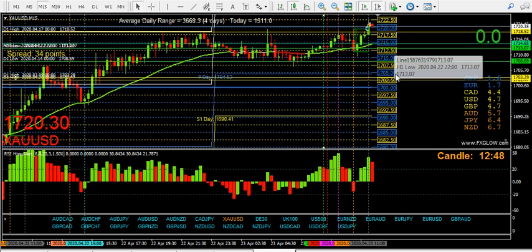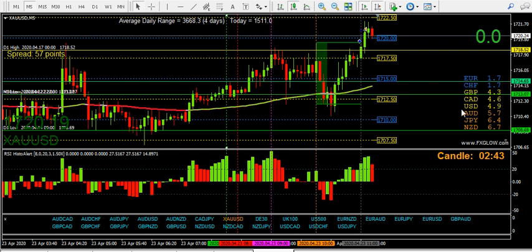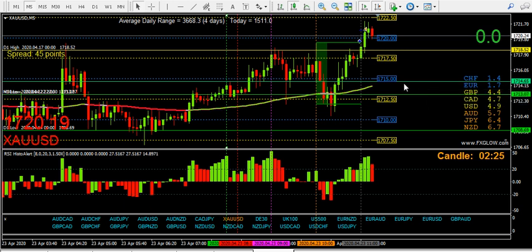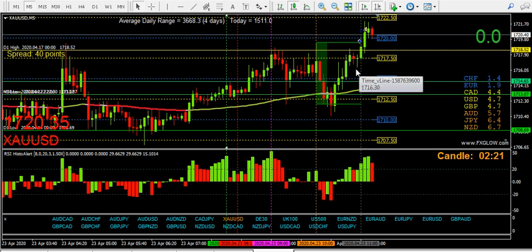That's it, guys. 15 pip winning trade. Following the rules. I expected it to potentially hit this level. You know, these things, once they've had these pullbacks, massive pullbacks like this, then it's like a coiled spring. So as long as you're happy with whatever you're going for, just go for it, in my opinion. I entered on 2 rising green candles there as well, low, high.